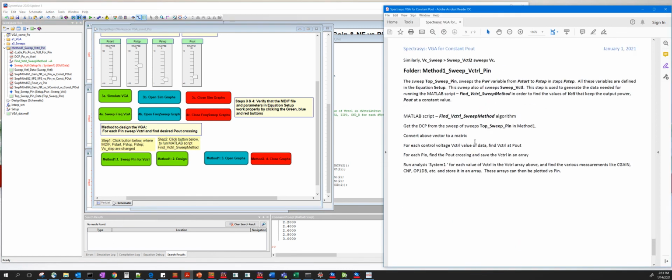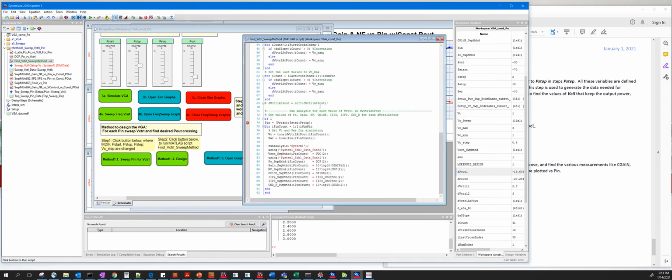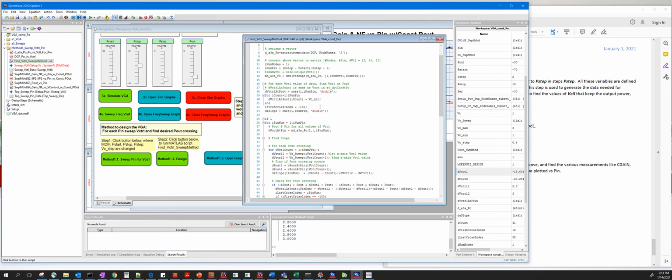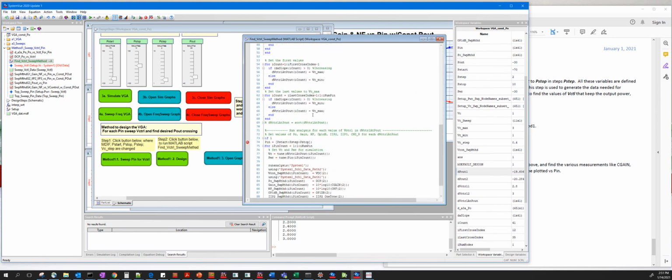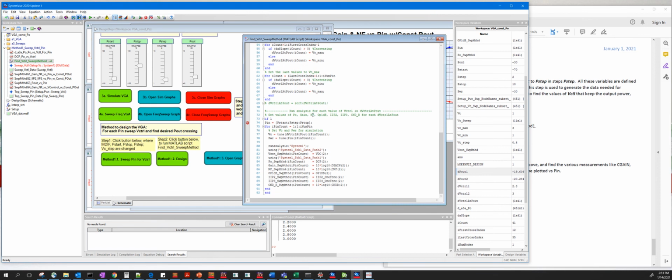So the main algorithm for that, or the code, is this one right here. And that's the MATLAB code, which goes and looks at the data set from this step right here, and like we saw in the first section, runs the analysis corresponding to the control voltage, which gives the constant P out, and then stores the data.